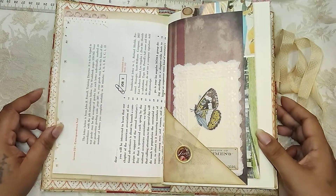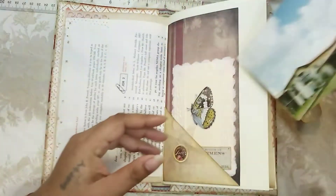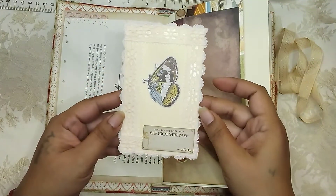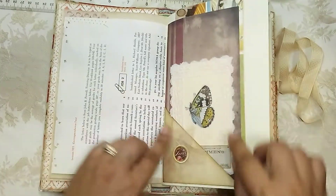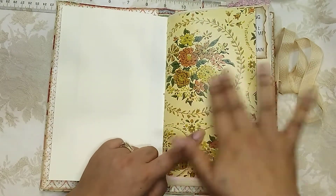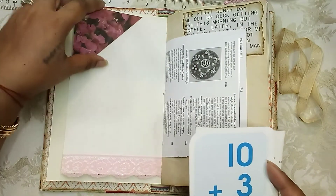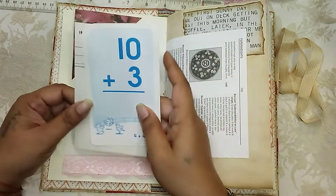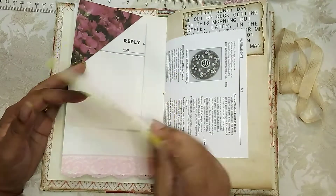This is vintage — it's from a typewriting book. On this page we have a vintage postcard; it hasn't been posted but it is vintage. I made a little journaling card, so it's blank so you can write on the back — it tucks right in there. I did a little decoration down there. This kind of reminds me of grandma's wallpaper. On the back we have a little tuck spot, and you can journal right there, decorated the bottom with some more pink lace. We also have some vintage office memo paper.